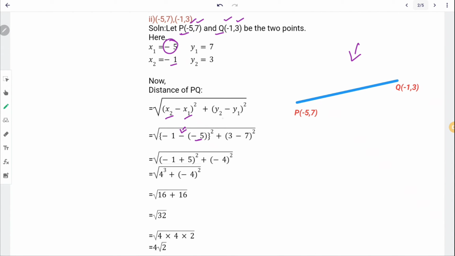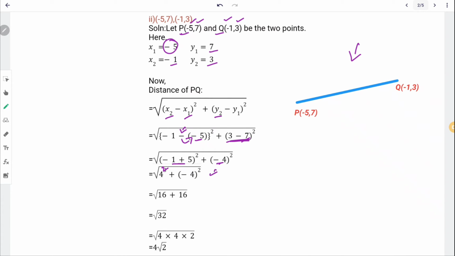All right, next let's go to y2. y2 is 3, so here it is, and then y1 is 7. Now let's finish whatever is inside the bracket first. Minus into minus is plus, that's why you can see minus 1 plus 5. And here 3 minus 7, once again minus is greater, so when we subtract, it will be minus 4. Then again here minus 1 plus 5, so obviously you can see that plus is greater, so this will be 4 square.